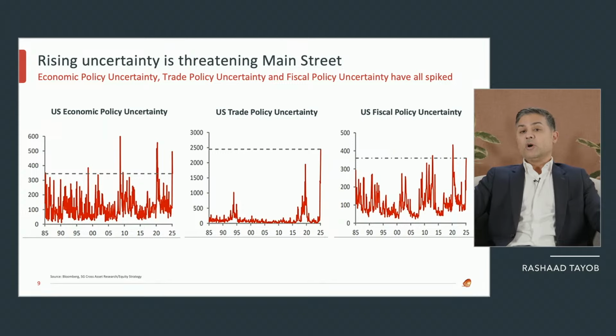What we have here is graphs of economic uncertainty, policy uncertainty, trade uncertainty, fiscal uncertainty. These are all at levels that we last saw during the COVID crisis. So the US, through its very aggressive tariff strategy, has put businesses in a position that they don't know where the tariff policies are going to be in the next month. They've increased tariffs, they've doubled them, they've then reduced them. So businesses need certainty to function, to plan their capex, and without that, I think you're going to see a pullback on investment. People can't make decisions, and I think that the probability of a recession in the US has moved up dramatically. And if these tariffs stay in place, I think it's moving towards a base case that we see a US recession in 2025.